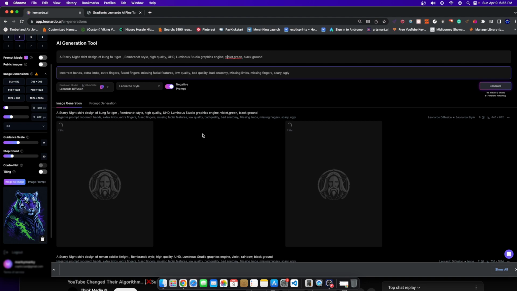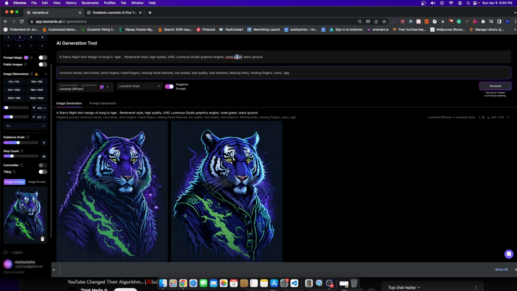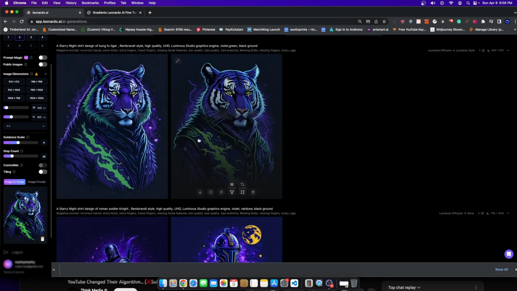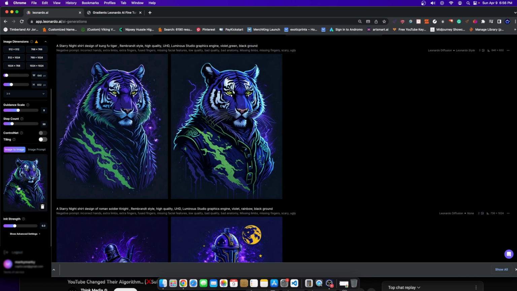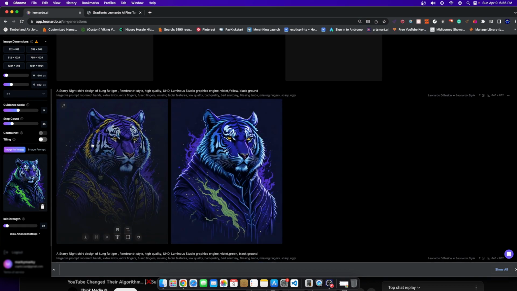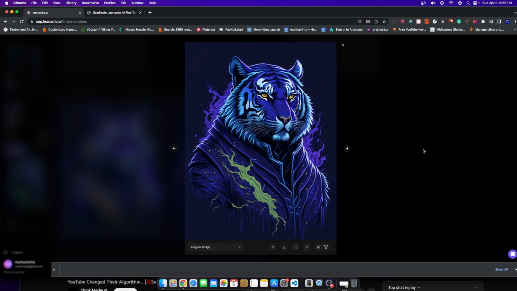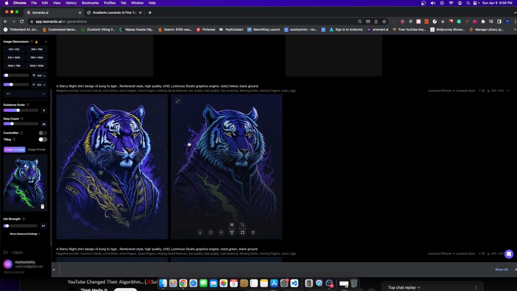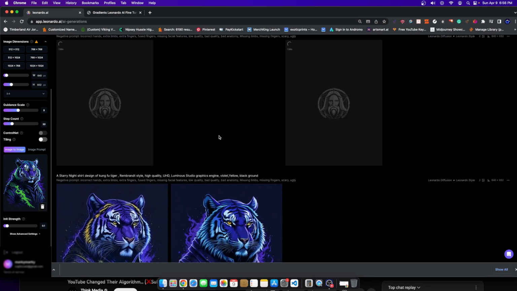So let's say, for example, I don't want it to have the color green in it. I'll remove green and I'll type in yellow. And I'll hit generate. And you could see here now the similarity. If I want to decrease the power of this image on my actual creations, I can just drag this back just a little bit, right? Initial strength, all right? And decrease it. And then go ahead and hit generate, just like that. And you can see here, now it has more yellow. This one is a little closer to the original, right? It disregarded my concept of stating yellow, but it's still more similar. So that's something to keep in mind as well.